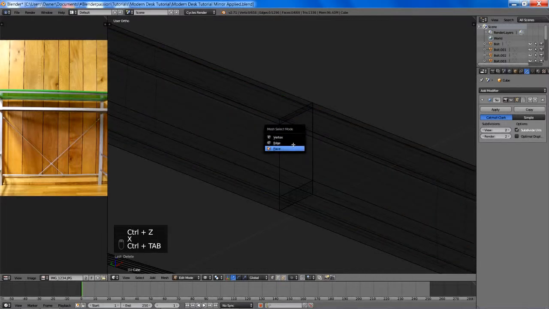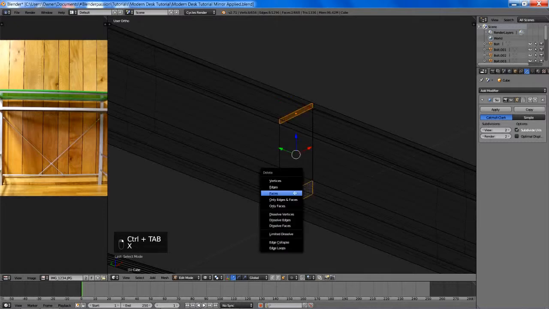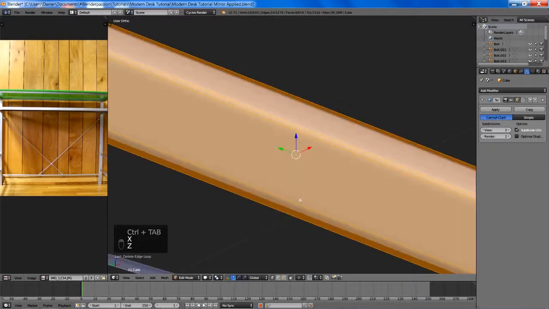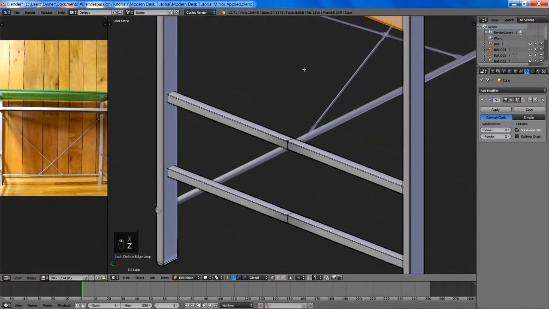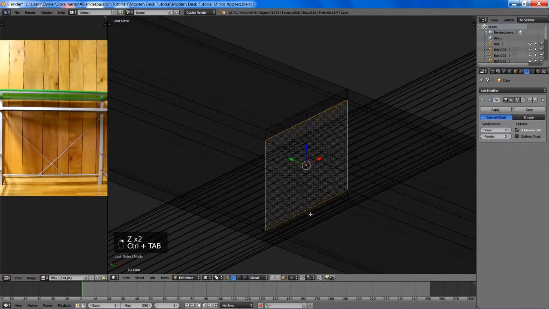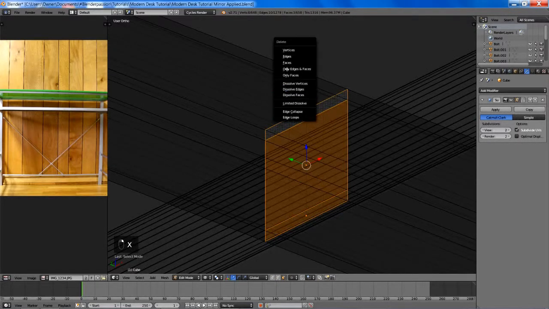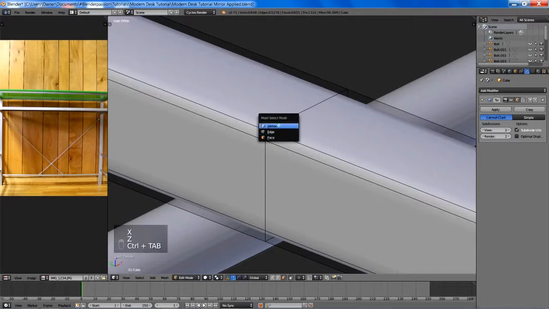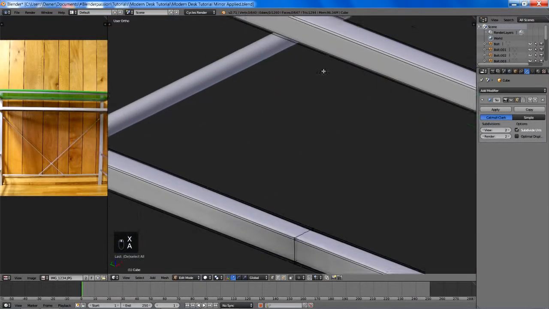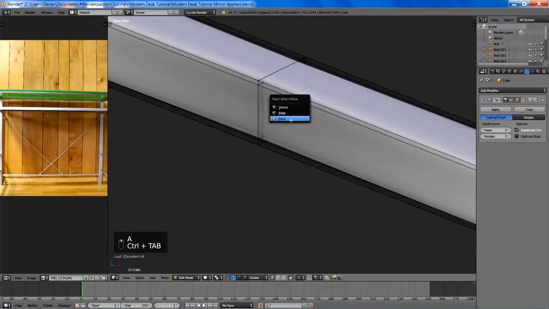And now we'll go to face select mode and delete the rest. Select the edge loop and delete that. There might have been an easier way to do this, or a way to avoid this problem. However, it's not a bad thing to get into a bit of tedious work.